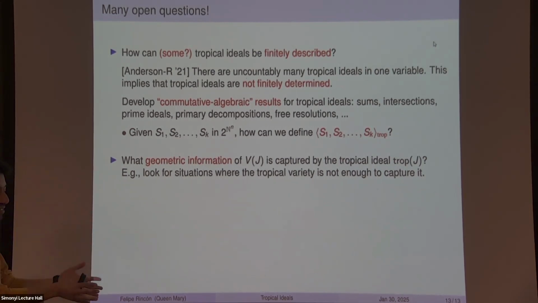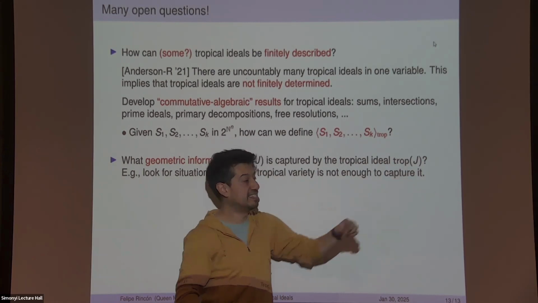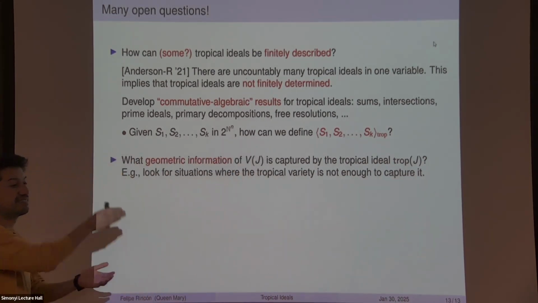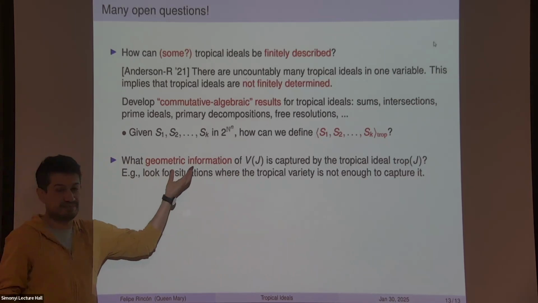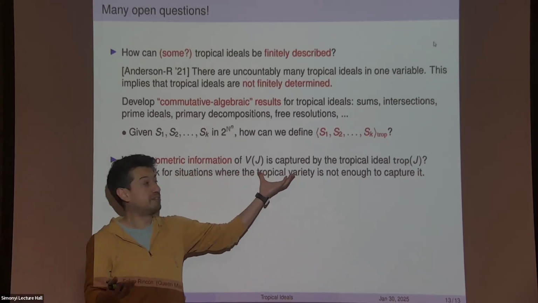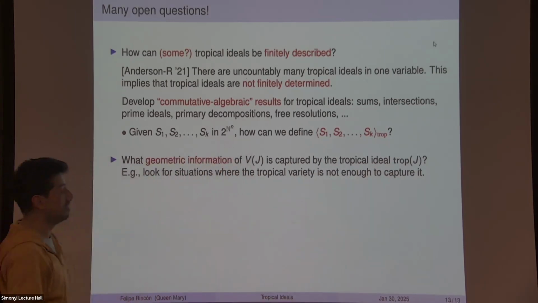What if instead of looking at the tropicalization as a variety, as a tropical curve, you look at it as a tropical ideal? Maybe this contains enough information to tell you, okay, you're in this case for bitangents, or in this case, and you can expect that. This is more of a philosophy than a really concrete problem. But look for situations where the tropical variety did not capture all the information you wanted about the algebraic variety, but maybe the tropical ideal does.